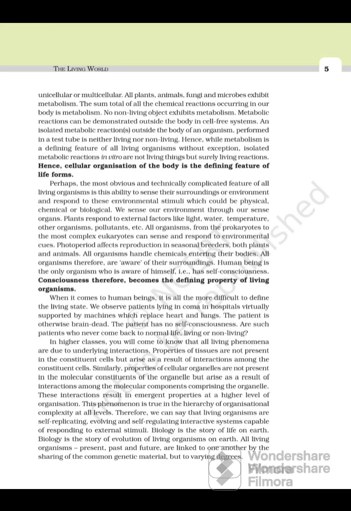Photoperiod affects reproduction in seasonal breeders, both plants and animals. All organisms handle chemicals entering their bodies. All organisms, therefore, are aware of their surroundings. Human being is the only organism who is aware of himself, that is, has self consciousness. Consciousness, therefore, becomes the defining property of living organisms.